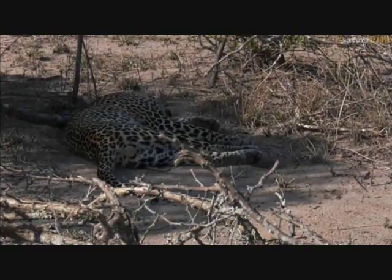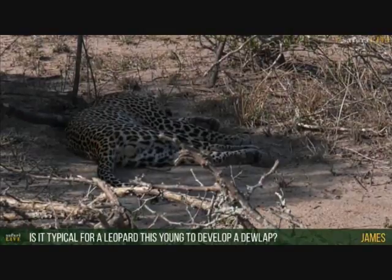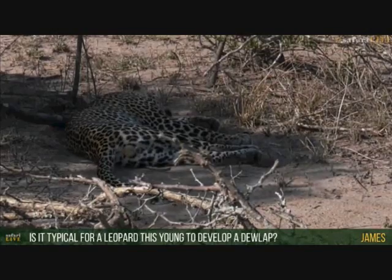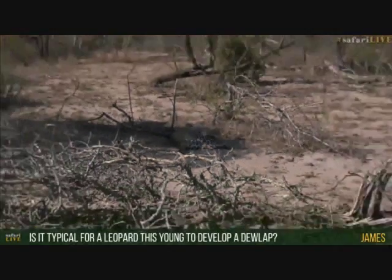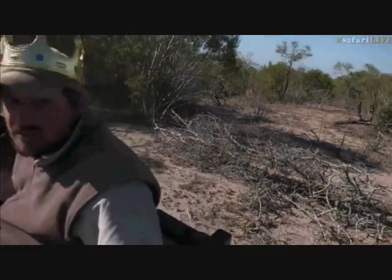James, yeah, it's fairly typical for a male of his age to start seeing a dewlap. I mean, it's not always the case, and obviously dewlaps are genetic. If we look at two different leopards in the form of Anderson and Tingana, you'll notice that Anderson has a very small dewlap in comparison to Tingana's. Tingana's dewlap kind of comes from his throat down all the way to his chest, whereas Anderson doesn't quite have that dewlap. Even though Anderson is a fully grown dominant individual that's got territory and all of that kind of thing, he just doesn't have the same size dewlap.